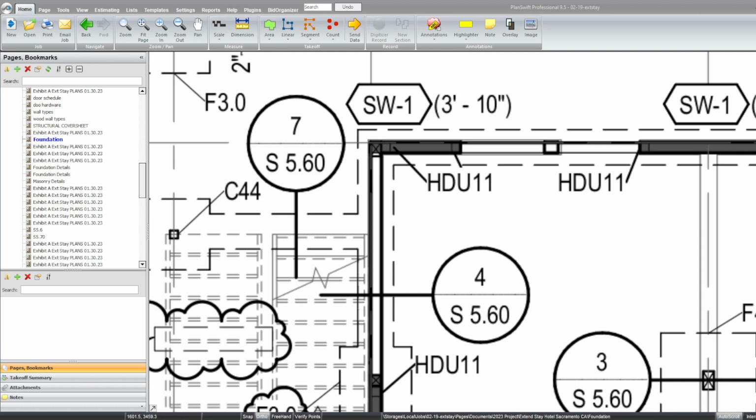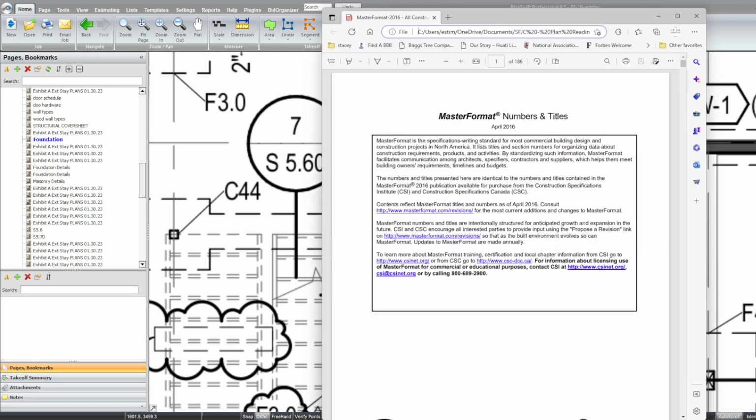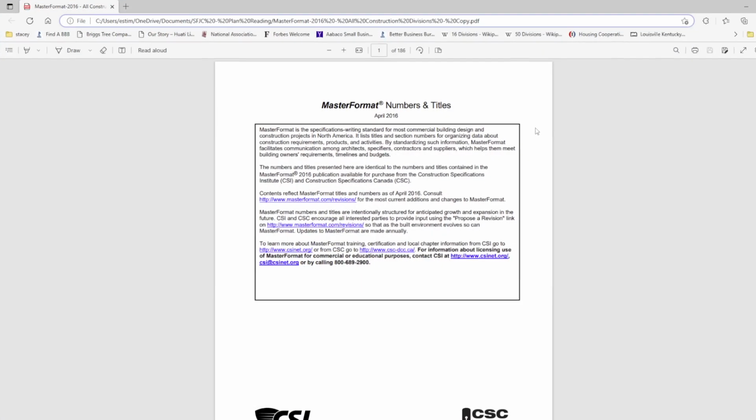Probably not. I'm going to give you the definition on a different video. Let's see if we can find the term hold down in our master format, and where we would find it if we were looking through our specifications. Now the magnifying glass is on the right. Okay, whatever. I'm going to put in the word hold down.